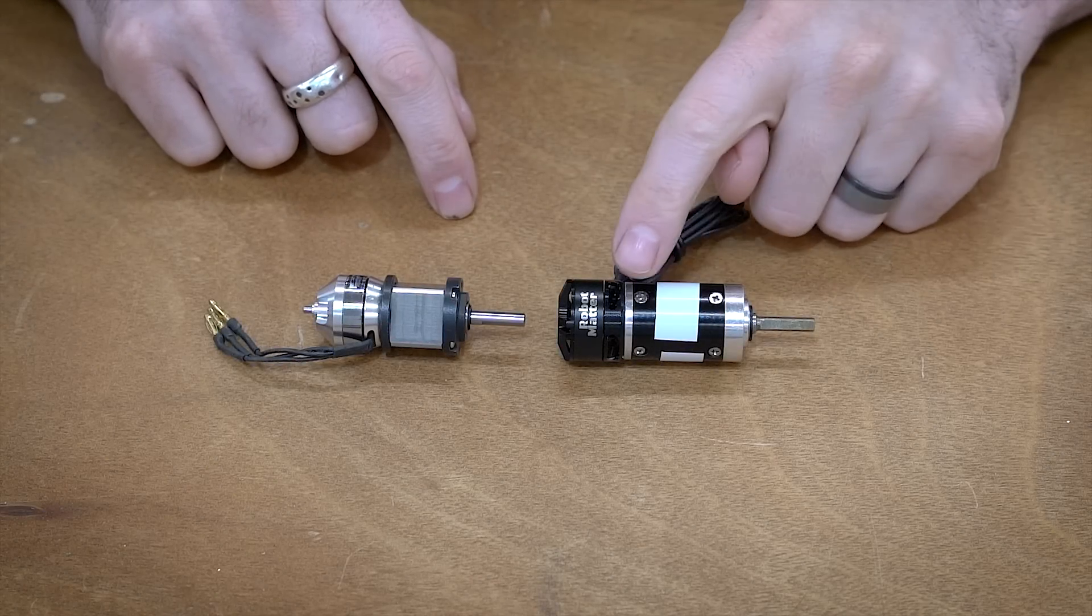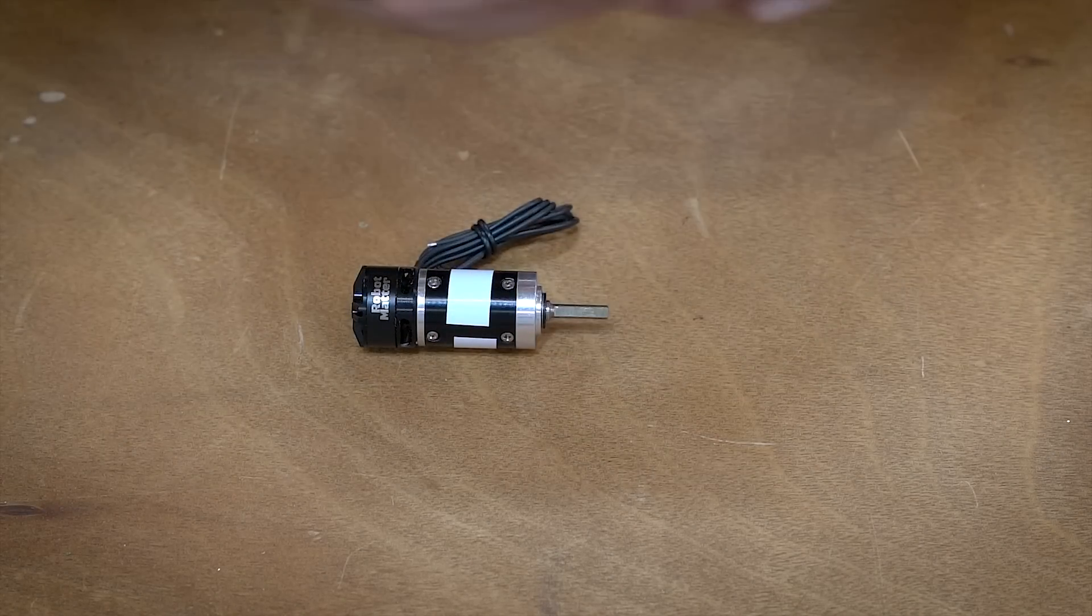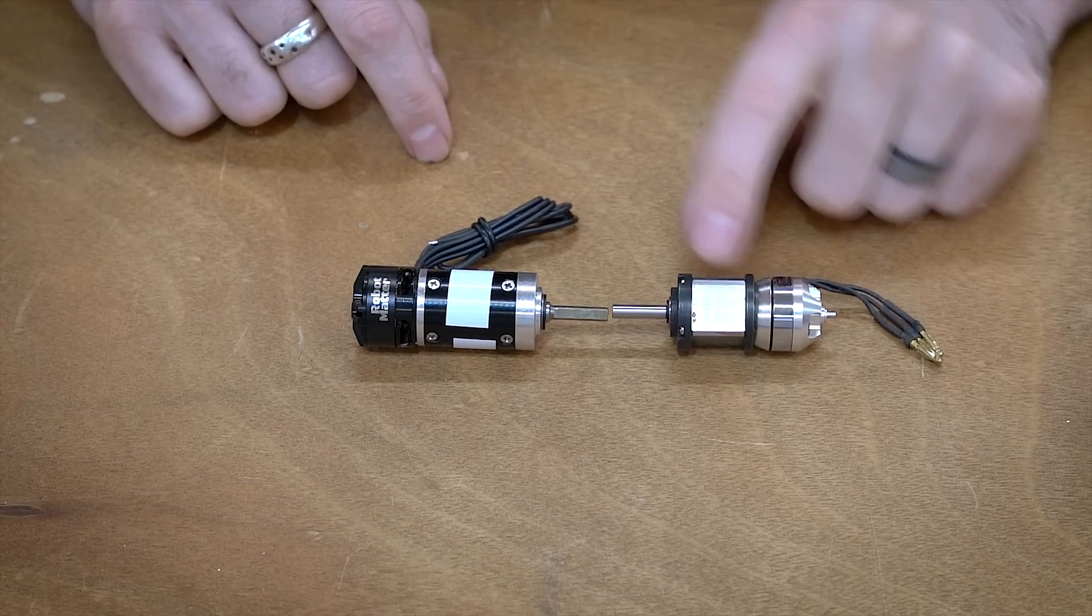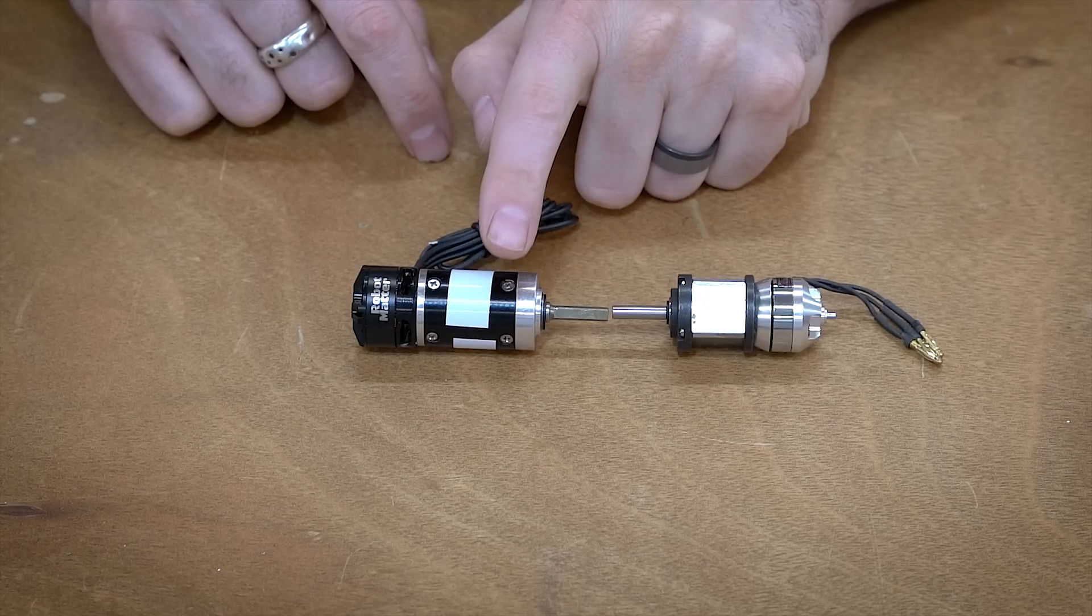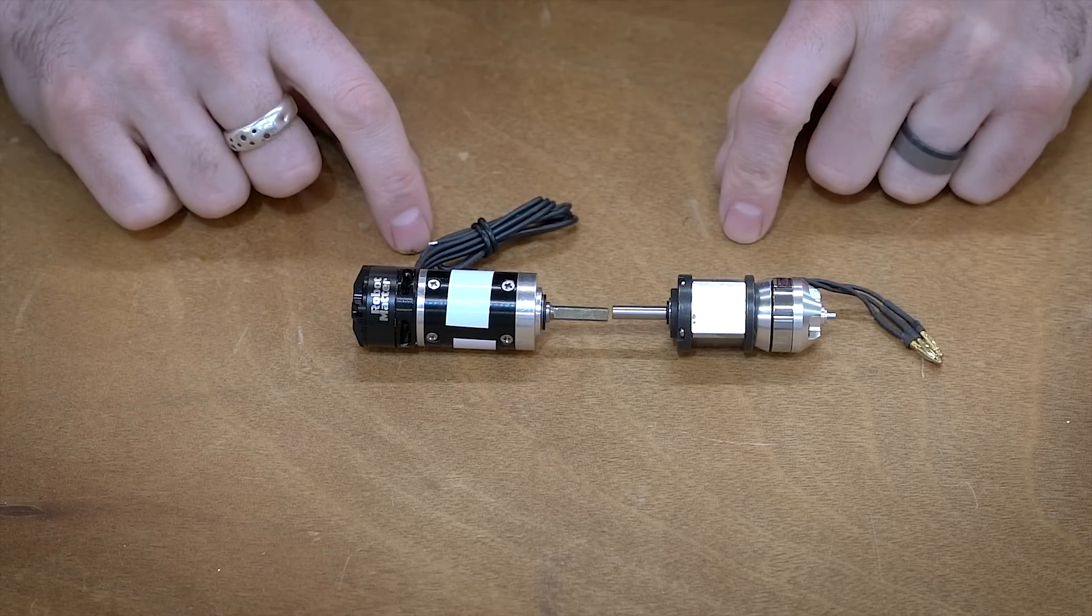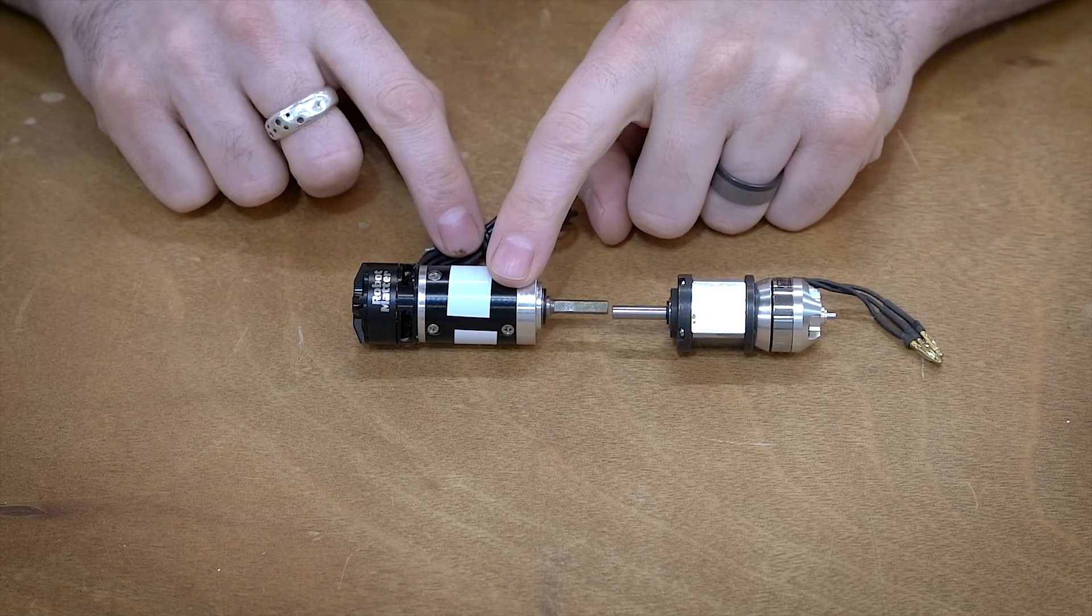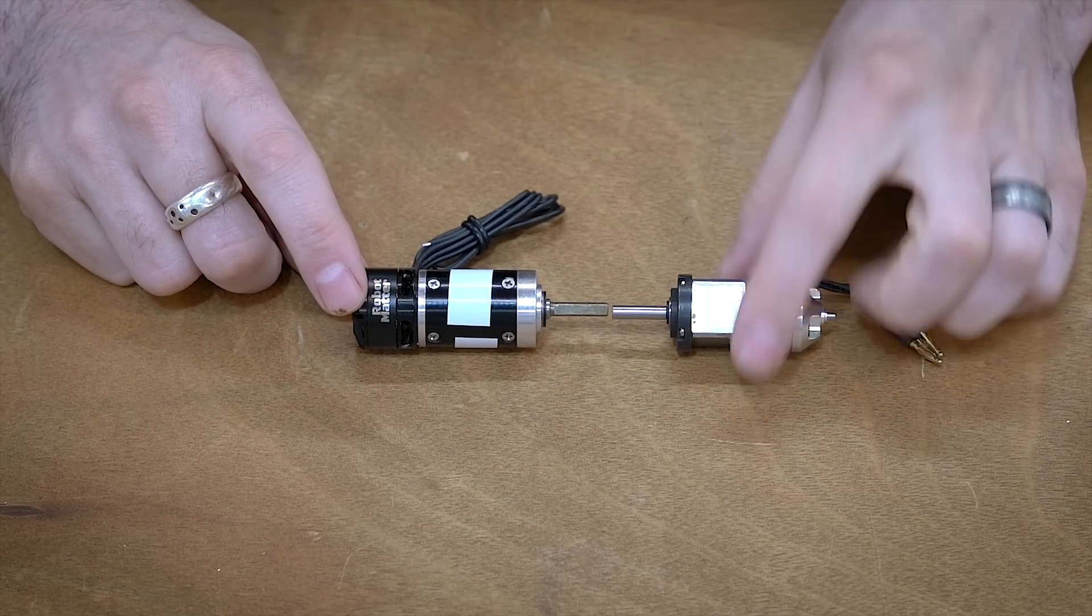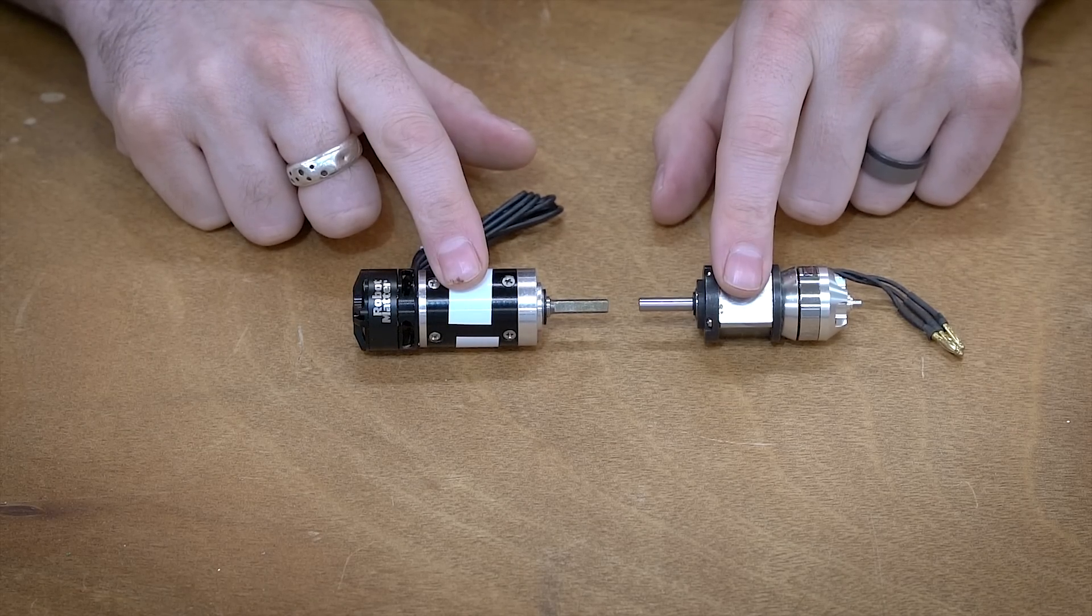So now it's time to talk about the actual gearboxes. You can see here in this view just the size. Let me do it like that. You can see the size of the gearboxes, the same shaft, same shaft length, that gearbox versus that gearbox. This one is a lot larger, and that's where some of the extra weight comes from. The biggest selling point of the Mercury box is the much larger gears inside. So I'm going to take this apart, and I have some spare parts for this guy, and I'll show you the difference between the planetary gearboxes inside both of these.